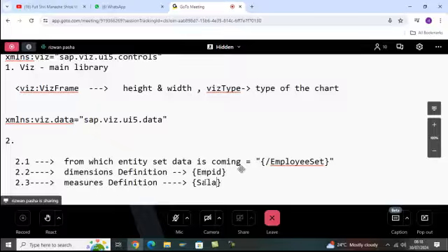So this will be the salary or rating, whatever. You can construct the graph against salary, against rating. So anything you can do. Okay, right. So this is the measure definition. So these are the 3 steps involved under step number 2.